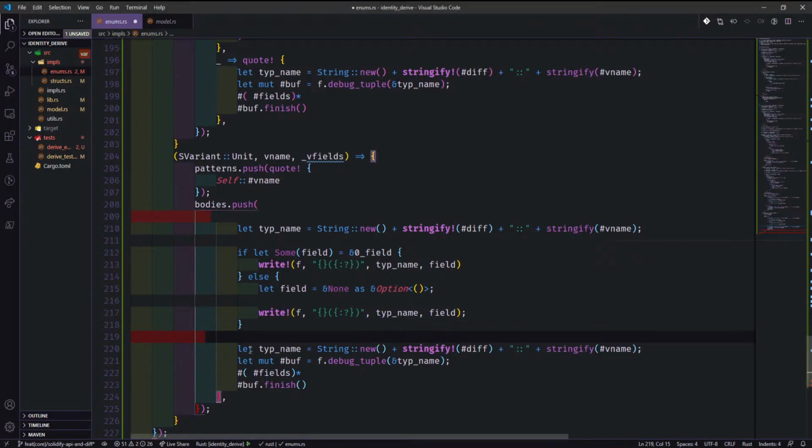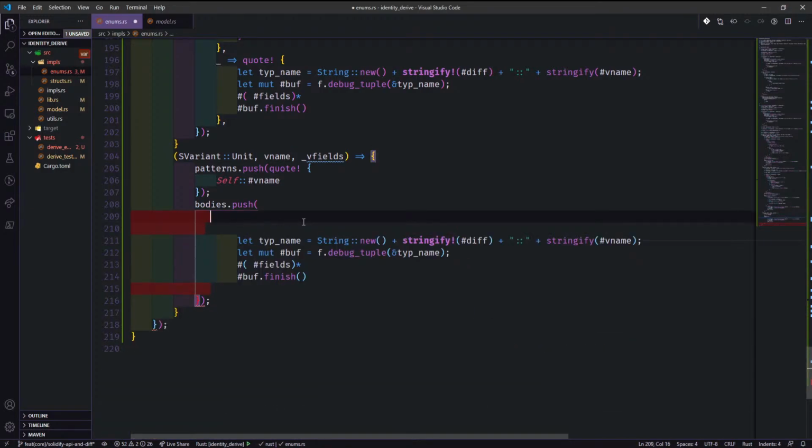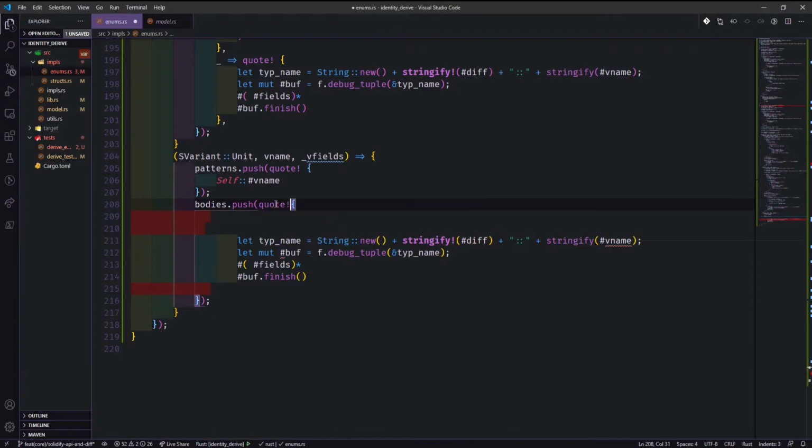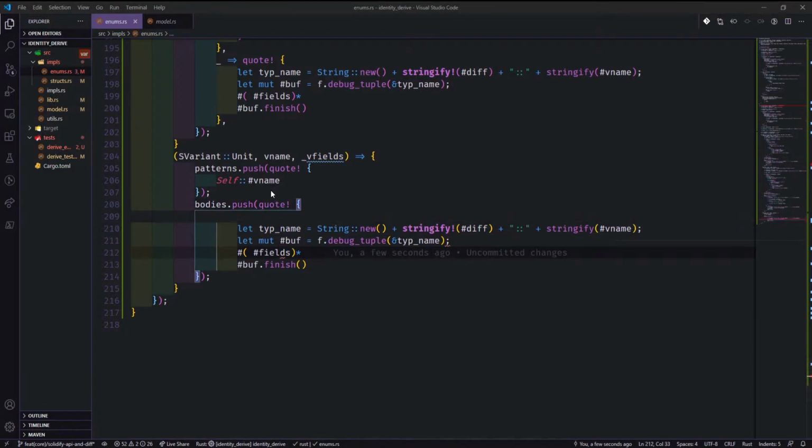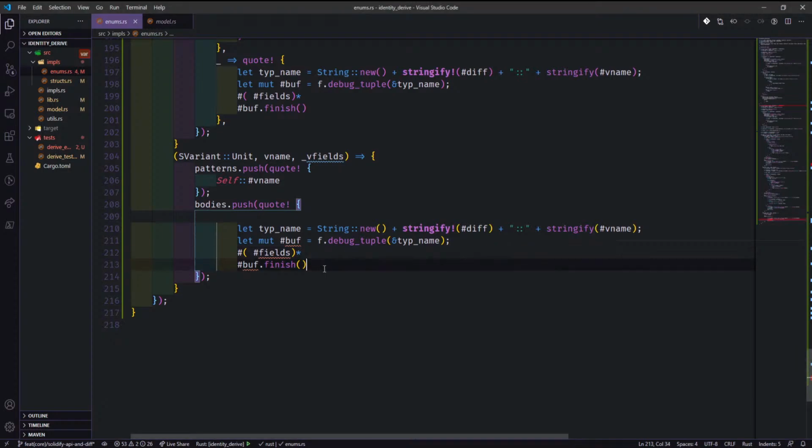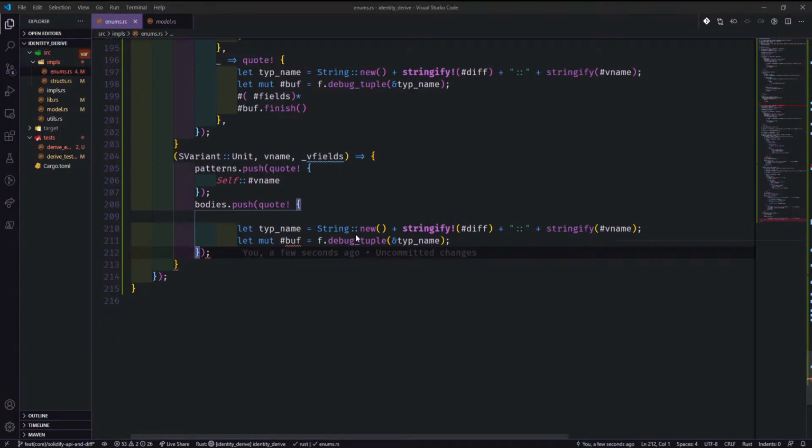Actually, let's use this bottom part. You need that. You need a quote. Anyway, so we have our type name, which again is going to be the same. And then we want to call debug_struct, not debug_tuple.